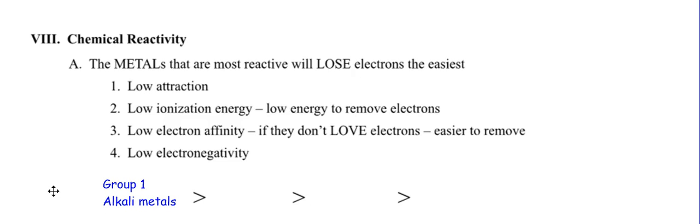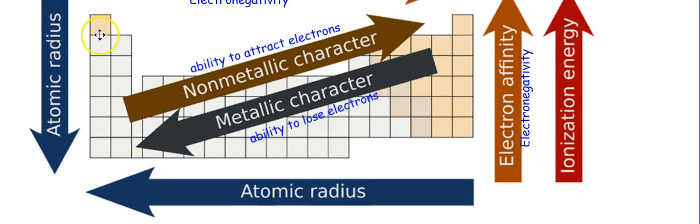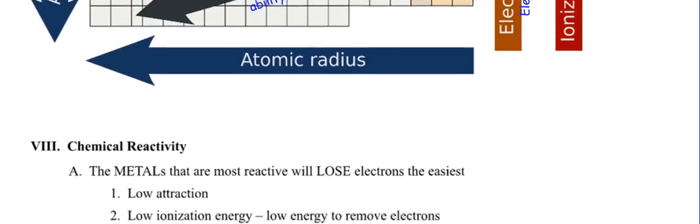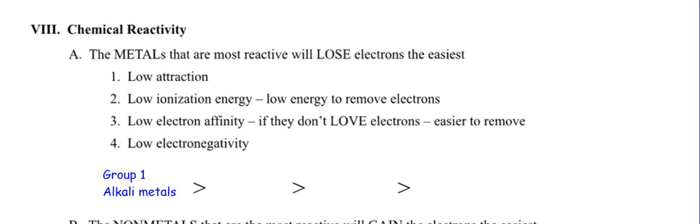Now, aren't you glad if your nickel gets wet, it doesn't blow up in your pocket? That would be bad, all right? But the alkali metals do, all right? That's your group 1. Does that make sense? Francium, we said, was like the most everything or the least everything in that respect, all right? The least electron loving, the least electronegative, the one that has the lowest ionization energy. Why? Because it will lose electrons the most.